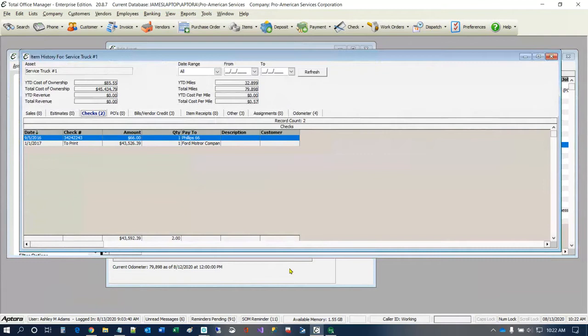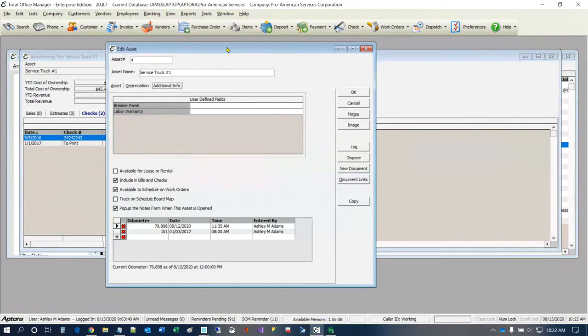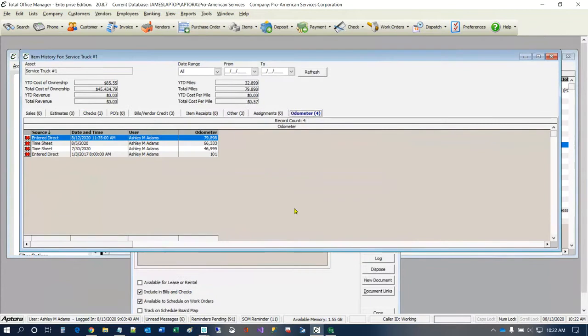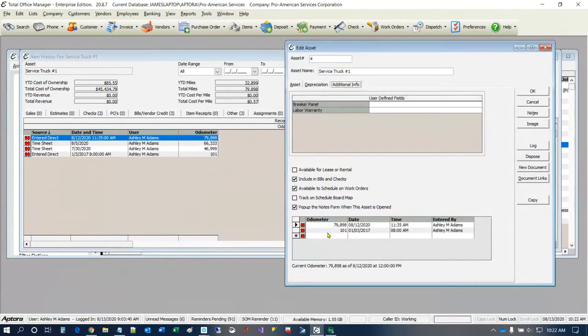Now, one way to get the mileage in here, as I mentioned, is in this pane right here. So we have some catching up to do. Let's go to the odometer tab, and you'll notice that we bought the vehicle at 101,000 miles, and we never put any vehicle mileage in since. We wish we would have. Well, you can play catch up if you'd like. This pane right here, this box right here, shows you mileage that's been entered by hand. Only by hand. You notice that there's a source. Enter direct, timesheet, enter direct. This is your enter direct list, and you can add to it.